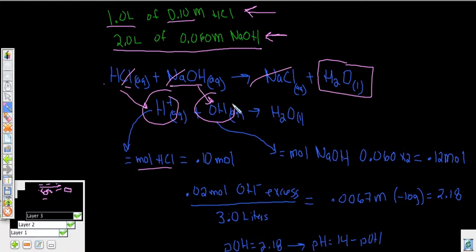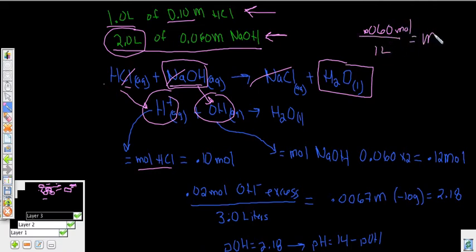What about the moles of hydroxide? Because the moles of hydroxide are going to equal the moles of sodium hydroxide, right? So let's go ahead and do that. So then we have 0.060, and we have 2 liters of it. And remember the 0.060 number, the 0.060 is the amount of moles per 1 liter, because that's what equals molarity, right? So the molarity here is per 1 liter. So if I have 2 liters of this, I'm going to double that amount of moles. So I have 0.12 moles.